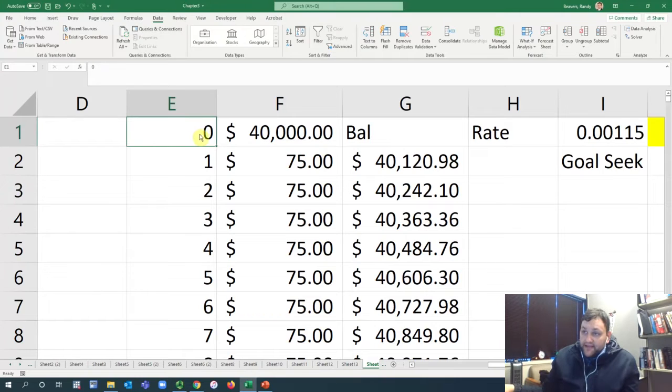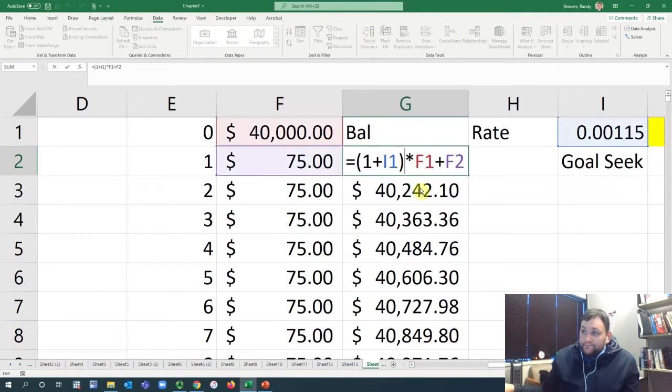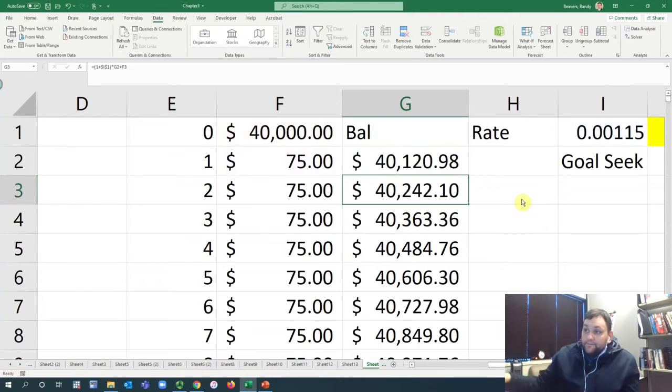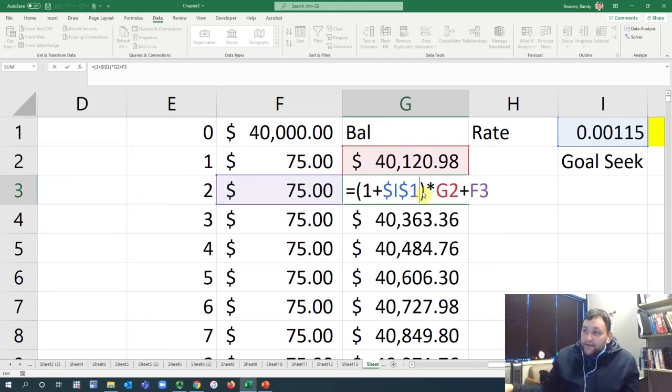So at time zero today, you have $40,000, and then I'm going to use this to keep up my balance. So after year one, I deposit $75, and I wind up with 40,000 times 1 plus the interest rate, which initially we'll set to 0. I'll change that in a second. And then I add to that whatever I get in that particular period. For this particular row, I then anchor this because I now have a balance that I'll reference here. And then I add to it the $75 for each week.